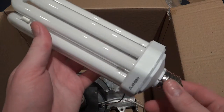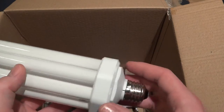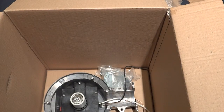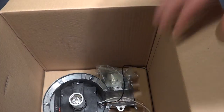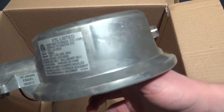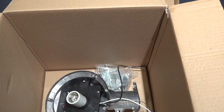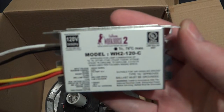So there's the 65 watt fluorescent bulb. Now usually you'll find these with a mogul base. But anyway, that's the bulb itself. I'm just going to move some of the stuff out of the way. So here's the fixture. As you can see, a very small head. But that's okay, because this is the ballast that is going in there, and it's smaller than that one. That's what's going to be going in there.